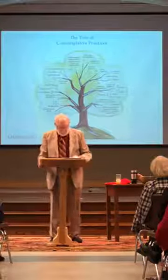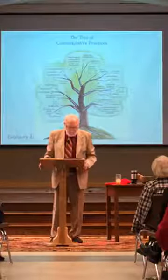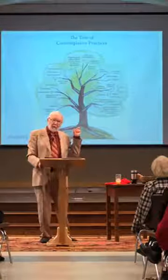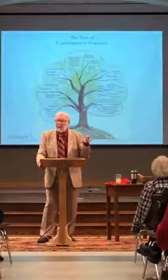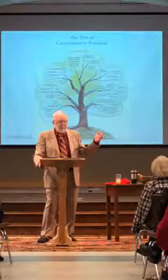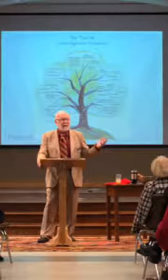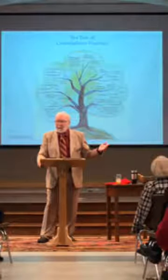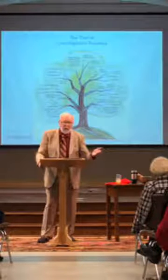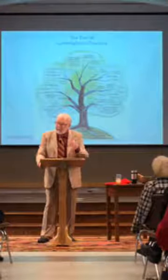And you can pick and choose from this menu what practices you're going to follow, but it's, in my opinion, that every life of practice should pay attention to these tree trunks, these tree branches. And they include things like your body, taking care of your body, getting adequate rest, getting good exercise, learning how to play. There was a full article in the New York Times last week about Tai Chi and the proven benefits of Tai Chi. And there are two absolutely free Tai Chi classes run here out of this church twice a week. Early enough in the morning that you can come before going to work. You can do something like that. Take care of your body.